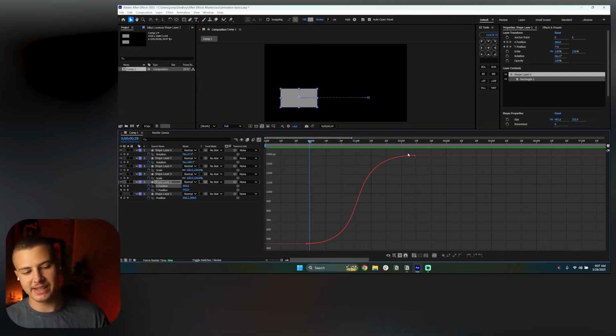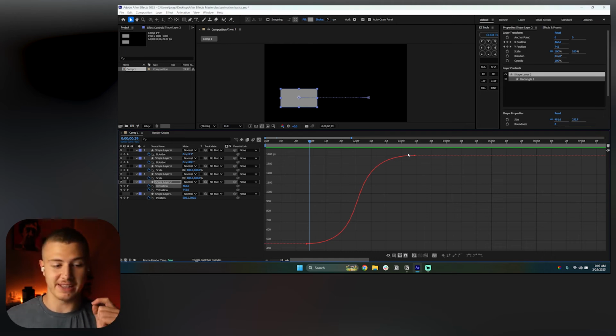Okay. Now, so far, you guys are going to be like, well, Joseph, that's cool, but we could do that with a speed graph. How is this different in any way? I'll show you exactly how this is different, and this is where After Effects excels more than Premiere Pro. What Premiere Pro does is it combines the value graph with the speed graph. It's a very annoying concept to understand, but you're very limited when it comes to animating in Premiere Pro for that reason. You can't actually fully control the animation, and neither can you fully control the speed, because they're both tied together.